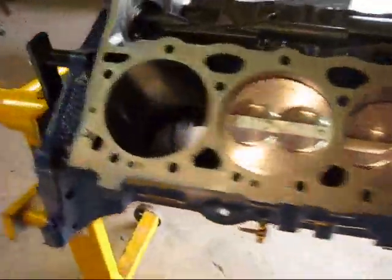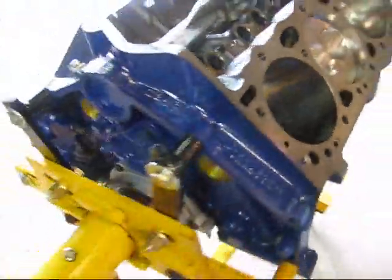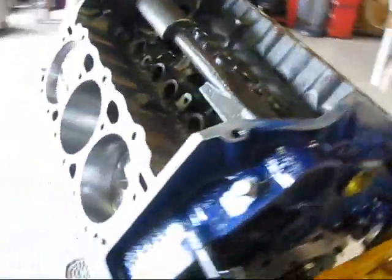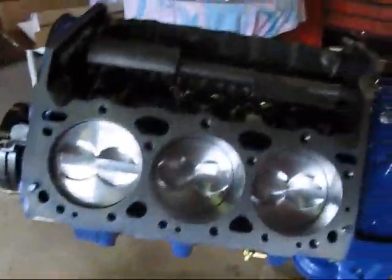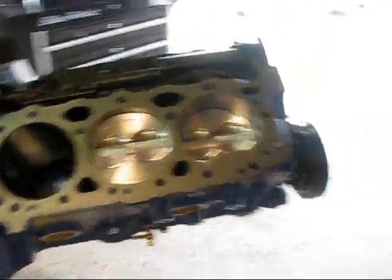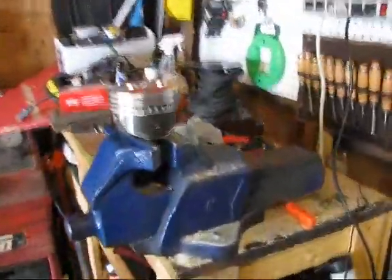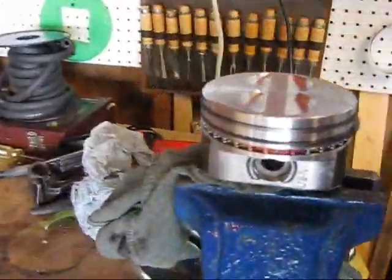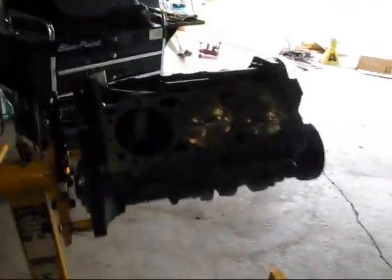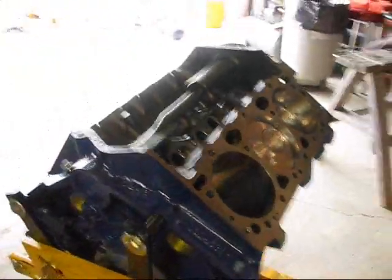Okay, ready to remount number 6 piston, because last time we were here putting the last piece together, we discovered that the connecting rod was mounted backwards on the piston, so that had to be switched out, and it's been switched out. Just put the rings back on and cleaned it up, and I'm almost ready to install it back into the block. You saw the heads earlier. Those will hopefully get bolted on today.